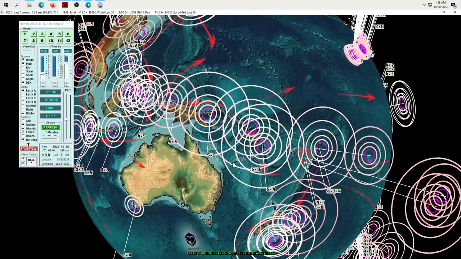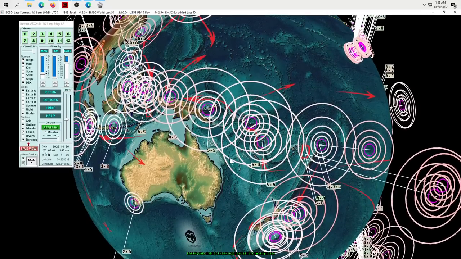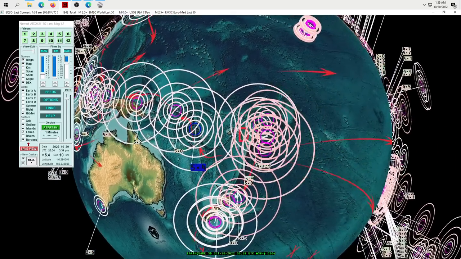And that takes a lot of energy to do that. Again, how much energy do you think it would take to displace the whole Indo-Australian plate in a day, even on a 1.0 basis, let alone a 5? Now, it's not that each 5 is causing the other. It's that all of these are being caused by a spreading wave that's coming up from down below.